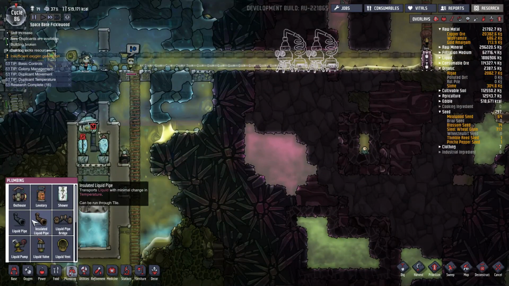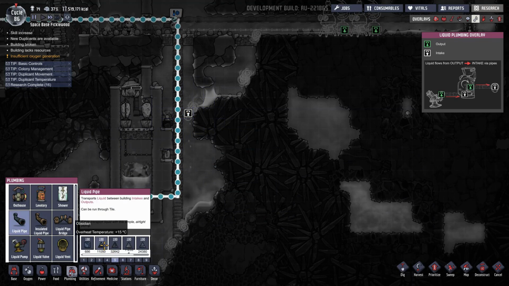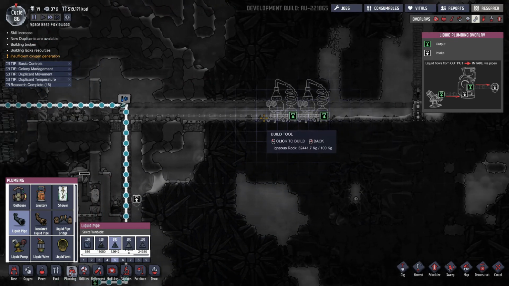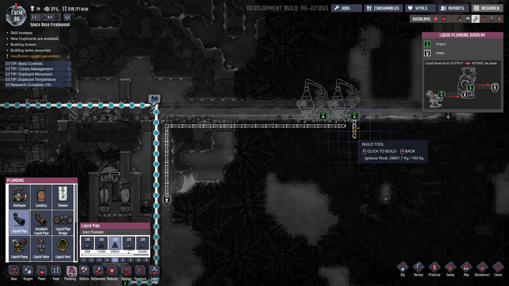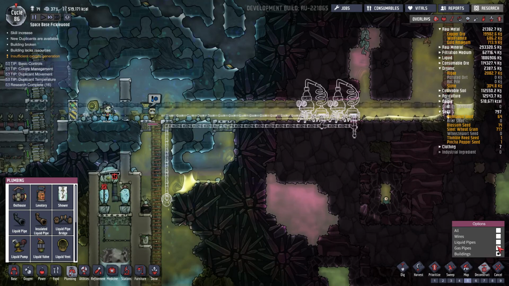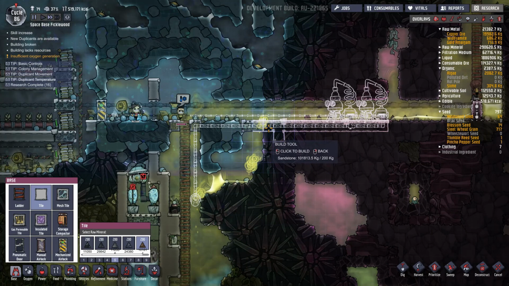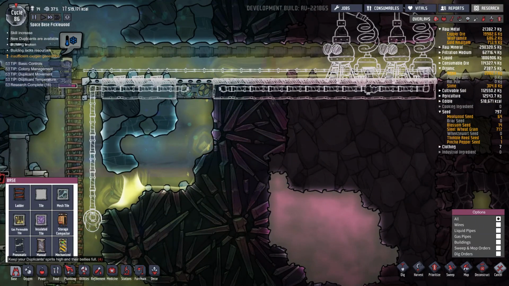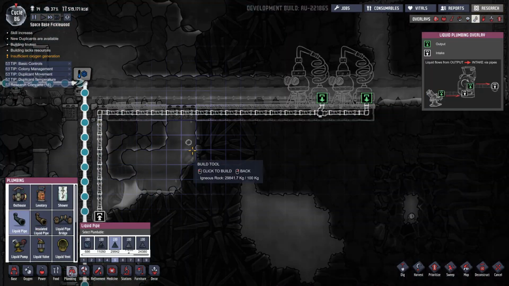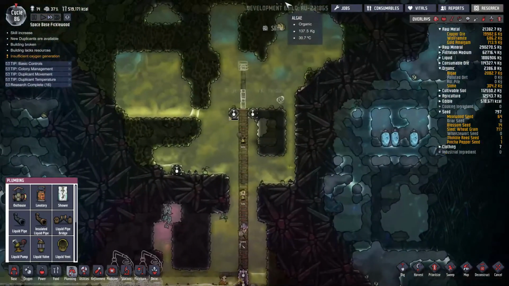All right, and then piping. And this does not need to be igneous or anything, or abyssalite, I should say. Oh, cancel. Derp. And why not? Let's just make this hallway look a little nicer, shall we? With some sandstone. Of course, it cancels the pipe. That should do it.